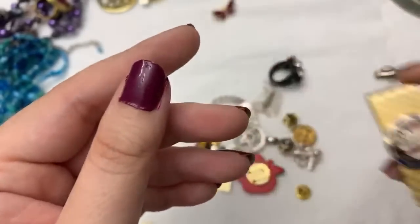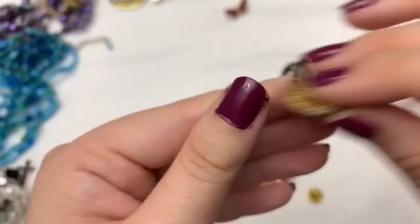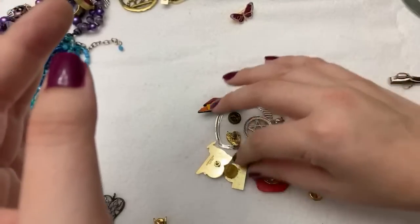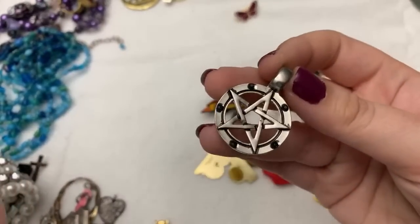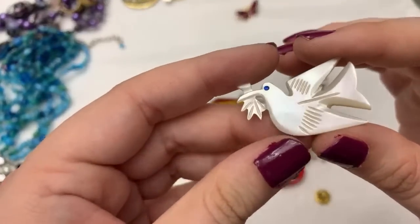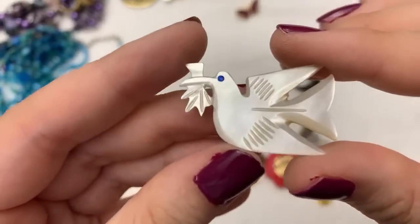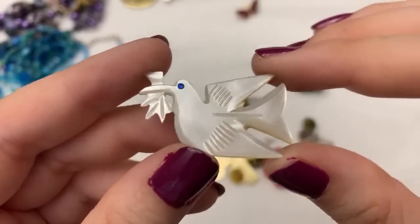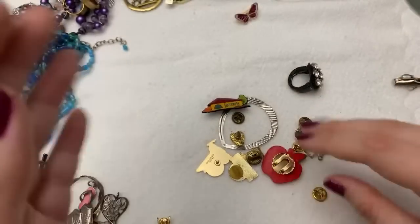I don't know — that's a money clip, obviously, that much I know. Saint Michael. I don't know the saints — I didn't grow up Catholic — so I just think it's interesting. How do you get this in with the same — this is the most mixed jar. I saw this one too and I loved this one. I love mother of pearl. I know it's not worth that much, but I think people are speculating that one day it will possibly be worth more because there's not as much around. I think this one is so pretty and the peace message is such a good message.